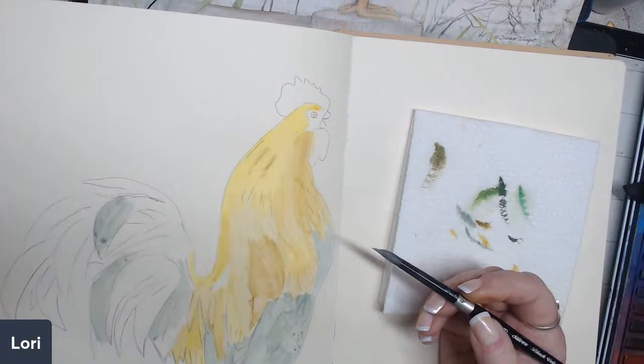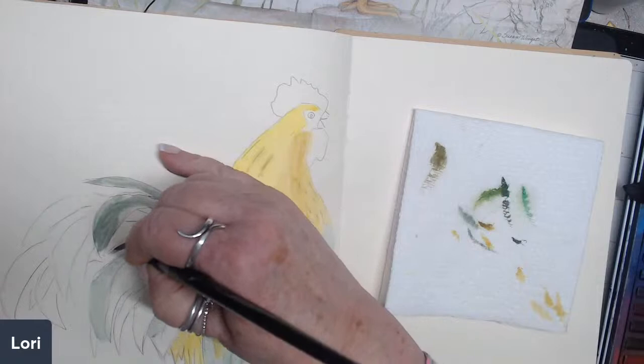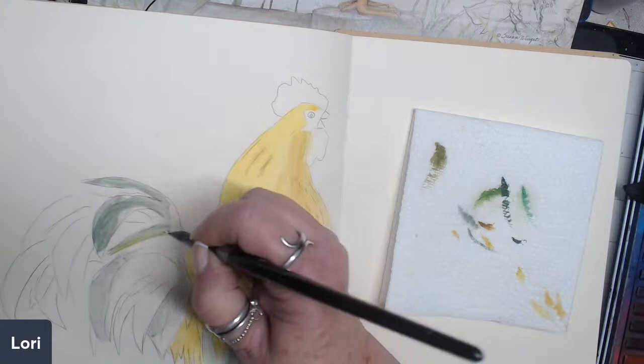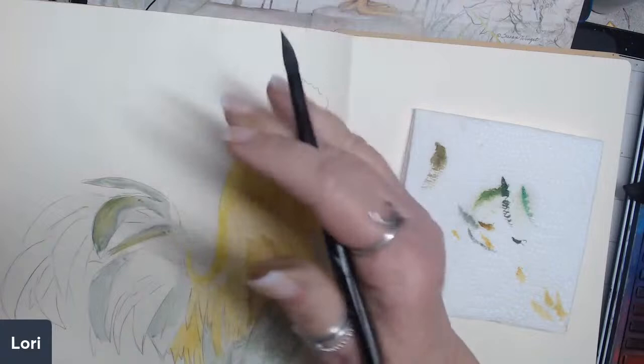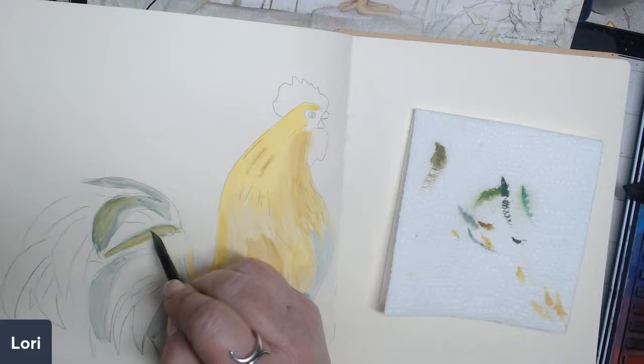All right, let's put some of this lighter green here. It's got a little bit of yellow in it. Sometimes I get lost in the picture, you know, in the reference picture that I'm following. I have some issues with that. Of course, the feathers underneath are all darker.